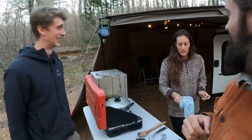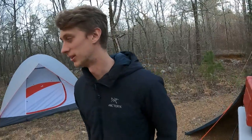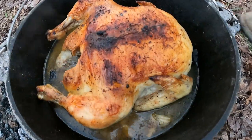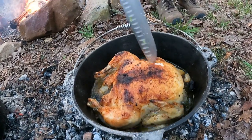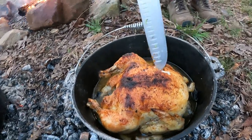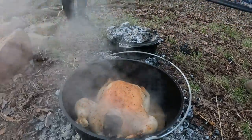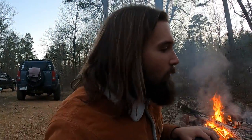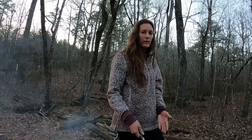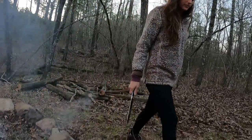So we're going to keep that warm because I think Jonathan's chicken is done. Do you want to cut into it, you said? Yeah, sure. That looks perfect. Look at that. Let's see if it's done. Here? Yeah, cut in dead center. Oh. How's it look? It's juicy. Man, I think I would give ours just a few more minutes. I do too. His Dutch oven is shallower than ours. So, yeah, we need more.